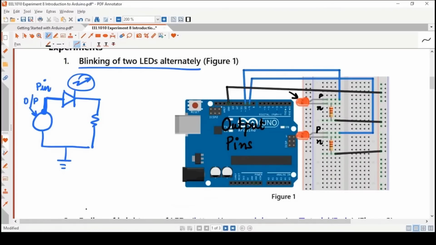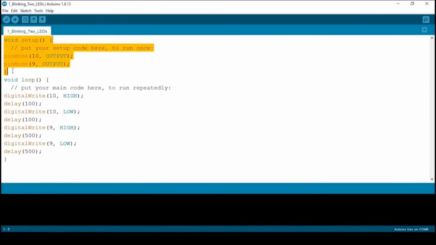So now I'm going to the code. Like I said, in the setup part of the code, we will be specifying which pin has to be input or output. So like we said, we are going to connect things to 9 and 10. So we use this function called pinMode, which says this particular pin will be operating in which mode. If I'm saying pinMode 10 comma OUTPUT, I'm specifying that pin number 10 has to act as an output. Whatever I write to pin number 10, that is what it should give as an output. So pin number 10 and pin number 9 are designated as outputs.